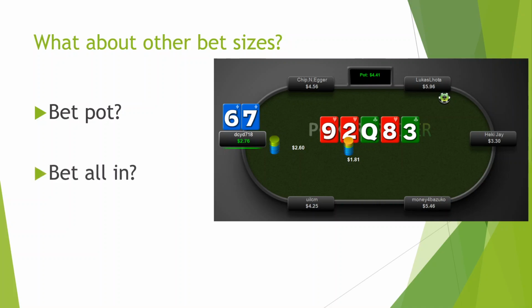So what about another size? What about just going the other way and going all in? If you go all in, I think this is kind of good, because you'll certainly blast off his entire range, and then it will be profitable.